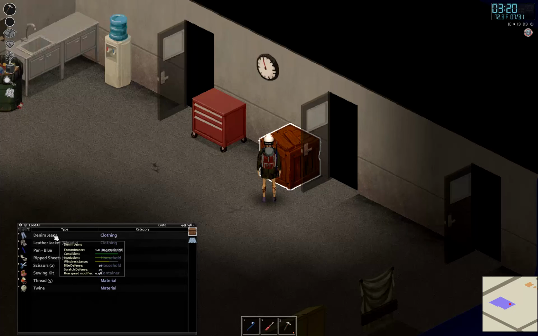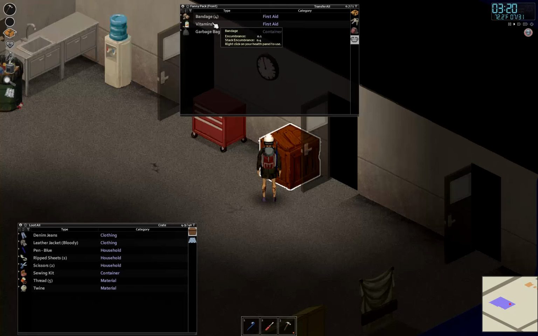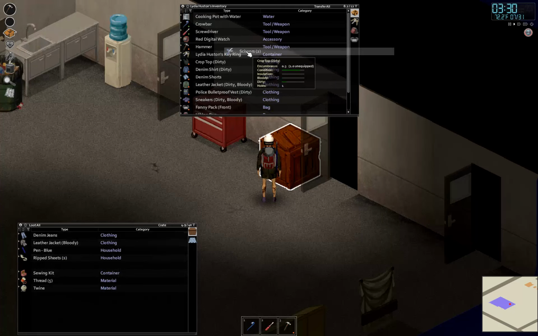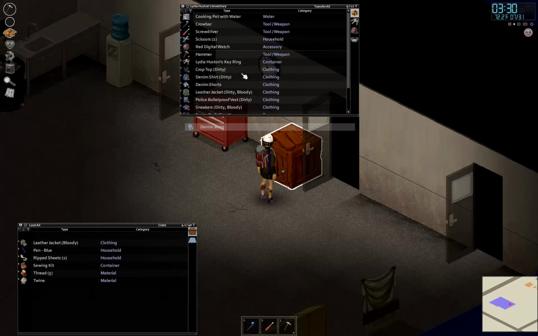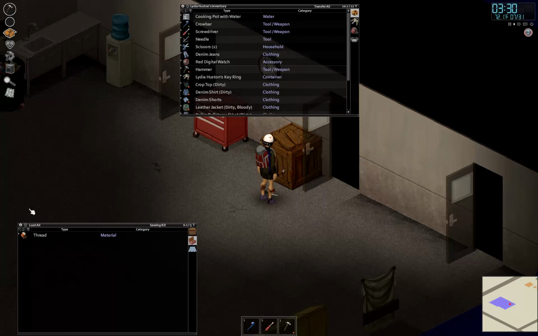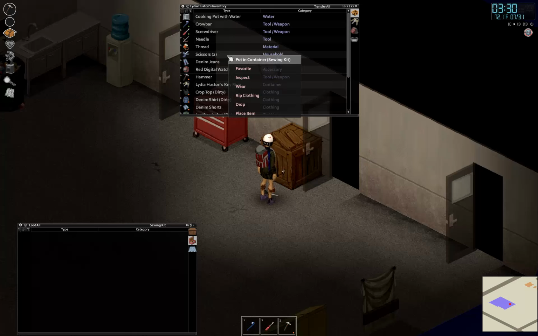And I also keep the supplies that I want, like these denim jeans, you can rip denim. Actually, let's do a quick run-through on this because it is so important. So I'm going to get some scissors here and put them in my primary slot. We're going to get these denim jeans, and we need a needle and some thread. Those are the things you need.